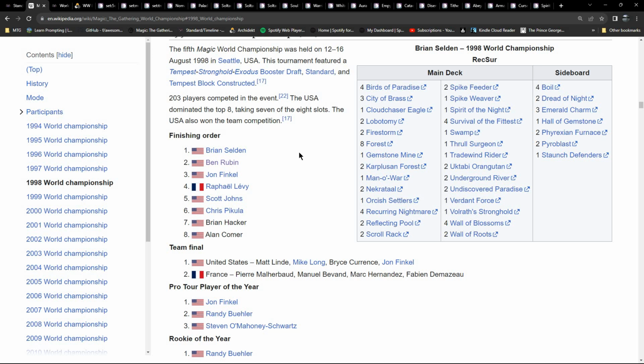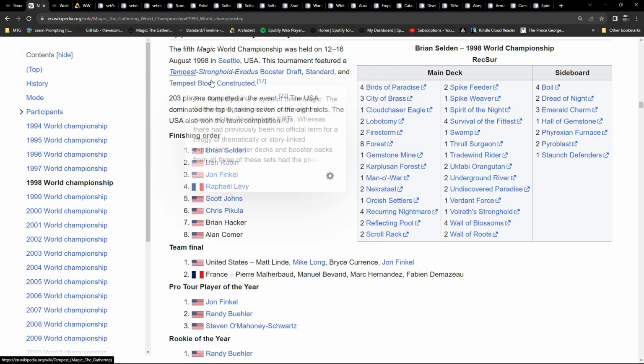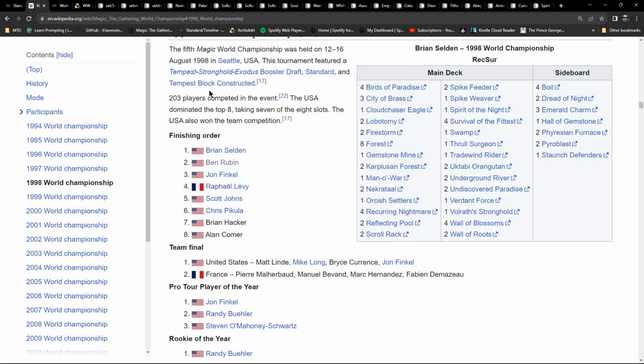Interesting tournament. Obviously we're concerned with the standard portion, but it also had, what would this be, a block booster draft, so Tempest, Stronghold, Exodus, and also Tempest block constructed in there. Standard and constructed.